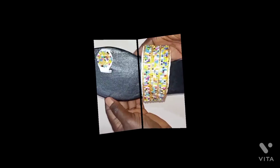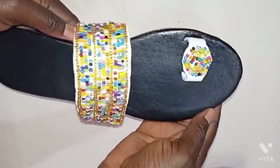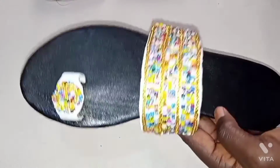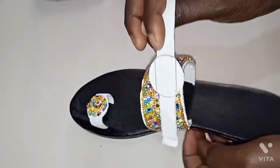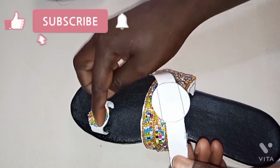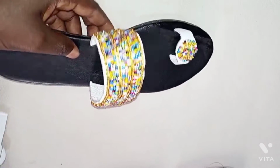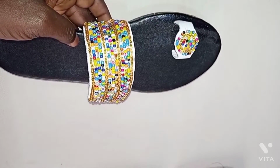Today I'm going to show you a slightly different tutorial. I'll be showing you how to make this beautiful African craft slipper. Stick with me to the end, as I will also show you how to cut this template of the big toe at the end of the tutorial. So without further ado, let's get started.